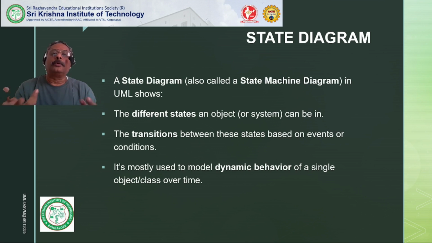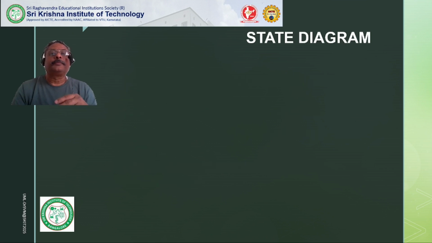If so, how? Each behavior becomes one state of the object, and the reasons for changing its behavior are the conditions or the events, and then there is a change, that means a transition from one state to another state. All these are put on paper in the form of a state diagram.